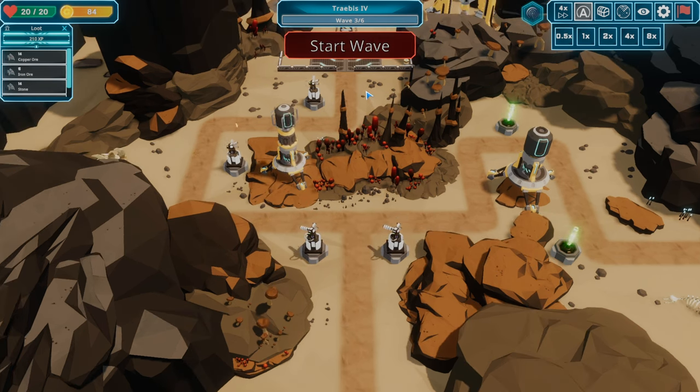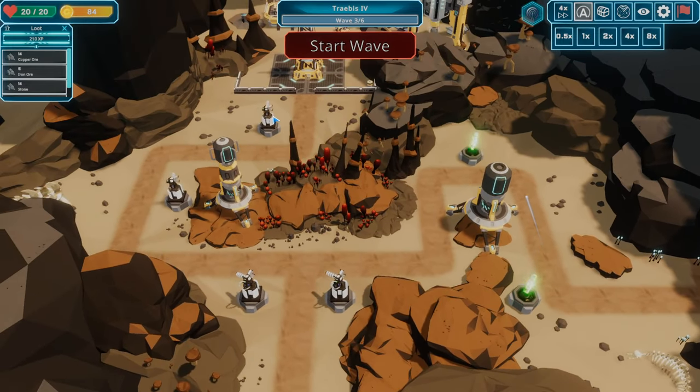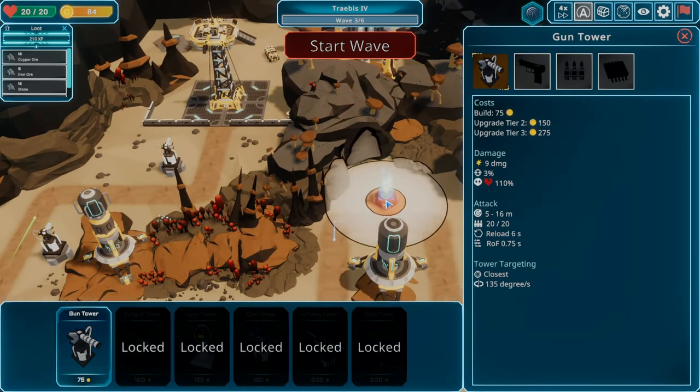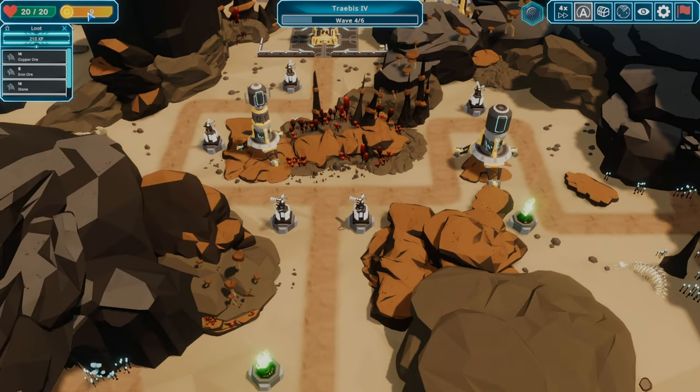All right, I've got enough for an extra tower. They're going to start coming from this side. Since the common path is fully protected, let's pop another turret down over here. And I don't believe there's any advantage to saving your money through these rounds. You may as well spend it. I think it resets every time you go to a new planet or you start a new battle.